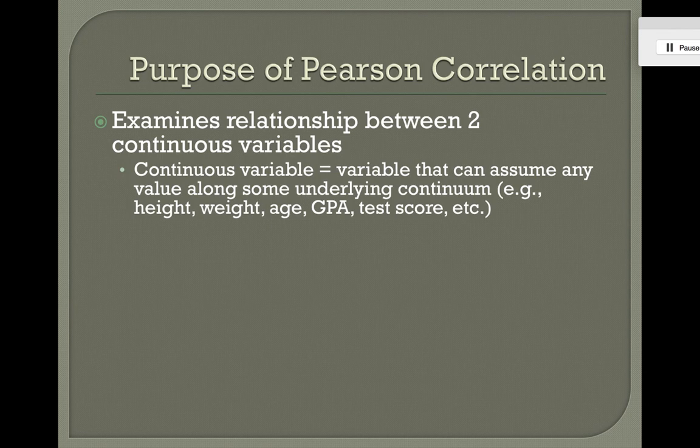So here, the purpose of the correlation coefficient, the use of our statistic of correlation, is really to evaluate the relationship, or the magnitude of the relationship, between two continuous variables. So think of the situation where we would want to look at the relationship between height and weight, or GPA and a test score. Ultimately we ask ourselves the question: are there relationships between my independent variable and my dependent variable? And if there is a relationship between these two variables, what is the strength of that magnitude? In other words, how strong is that relationship?